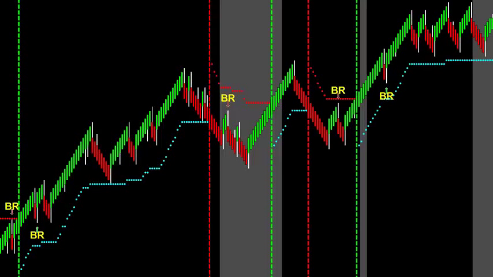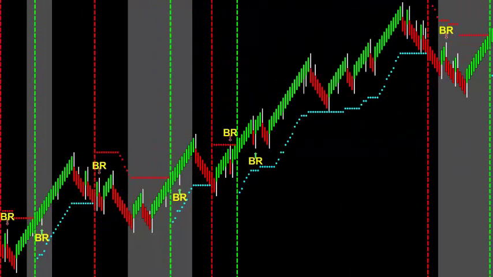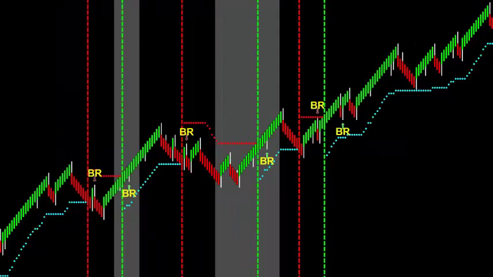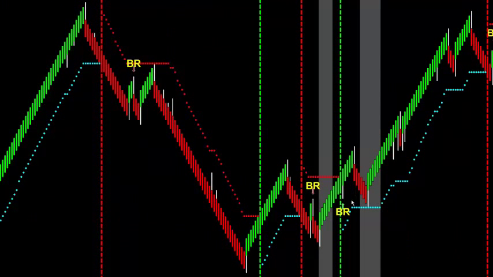But again, take a look at the cursor. I've got a fairly small cursor, so there's movement. In other words, there's enough bars on the chart to force a small cursor. And here we go. Here's this early BR signal. Notice it came all the way back to the dots.